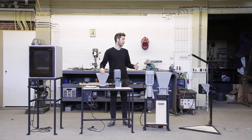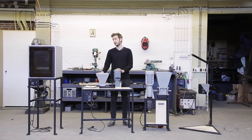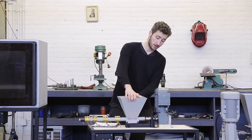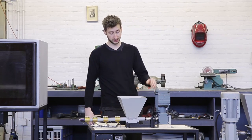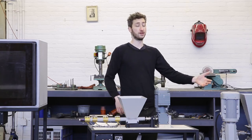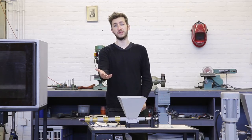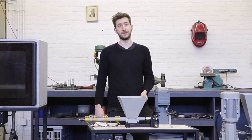It depends on what you want to make as to which machine you need. We suggest focusing on one technique first — fully master that, then once you have it, build another machine. All the machines are built in a modular way, which means you can always upgrade, repair, and also customize them. For instance, you could build a wooden hopper on your extrusion machine, or have the shredder running on wind power, or fully customize it to your needs. We provide the basics, but together with the community we can make them superior.